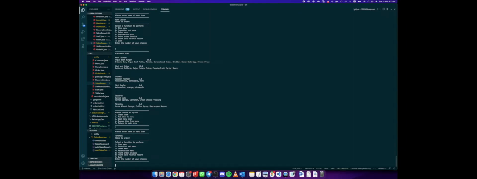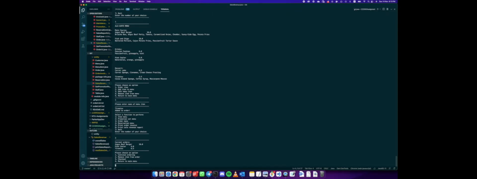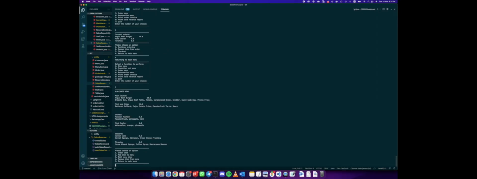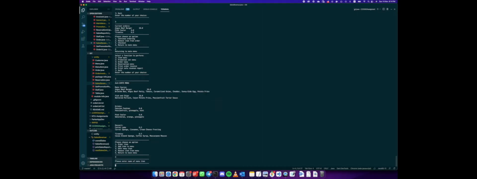So we can review our current order by looking at the order menu, and here it displays what we have ordered currently as well as its individual prices. So you can return to the main menu from here, and we can go to our items once again, and let's say we want to remove an item. We can simply remove by choosing that option and entering its name.